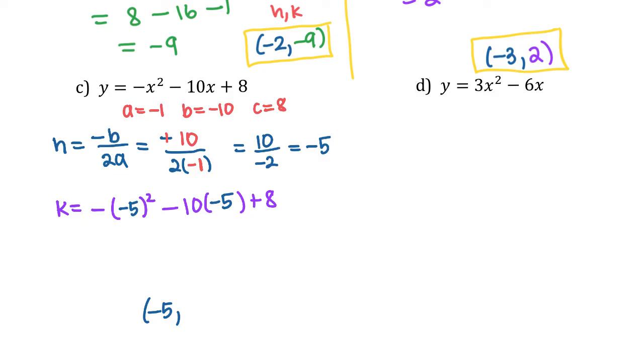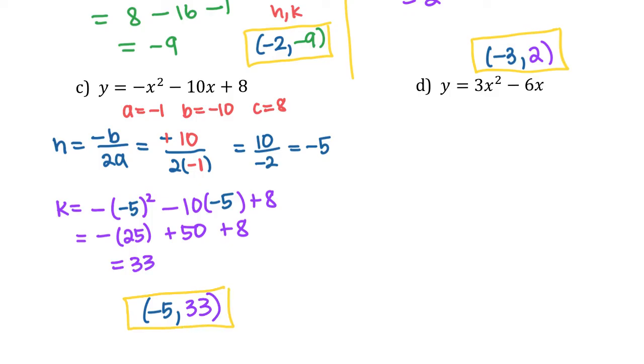Okay, let's look at this. So this is going to be -5 to the second power is +25. -10 times -5 is +50 plus 8. So 58 minus 25 is 33. And you're welcome to put that entire expression in the calculator. I care more about knowing you know how to do it. So my vertex is at -5, 33, which is high, but if we're not graphing it, it doesn't matter. Okay, let's do one more.